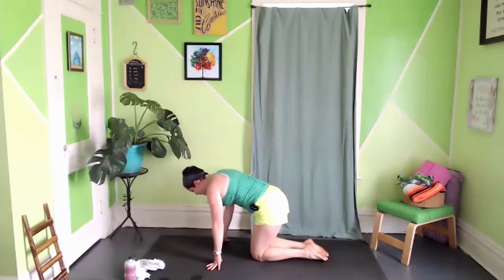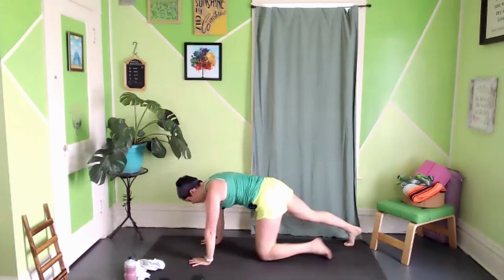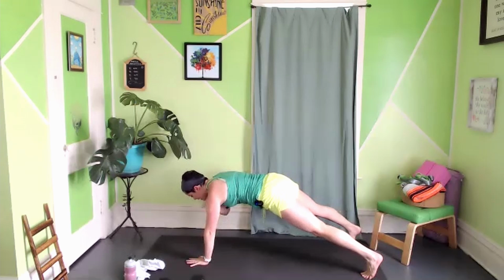Stay on the floor, we're coming back into a plank. Your goal this time is to pick up the pace a little bit. So if that means you drop to the knees to do it, drop to the knees to do it. We're focusing on pace. Ready, 3, 2, here we go. Tap, tap, tap, tap. There's your pace.